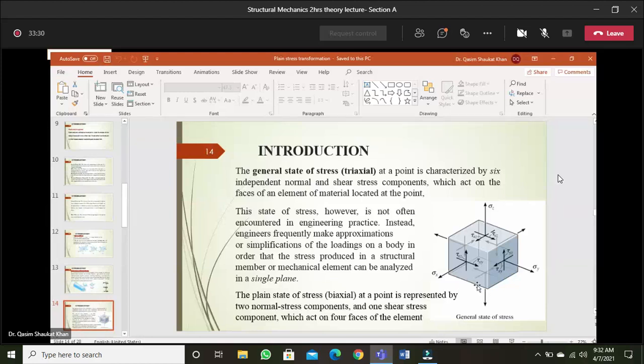So let's see how we are naming. In the book, they are not following this sign convention as a hard and fast rule, but in our calculations, in our computations, we will strictly follow this: the first subscript represents the plane name, the second subscript represents the direction of the stresses. Okay, so now we have this.